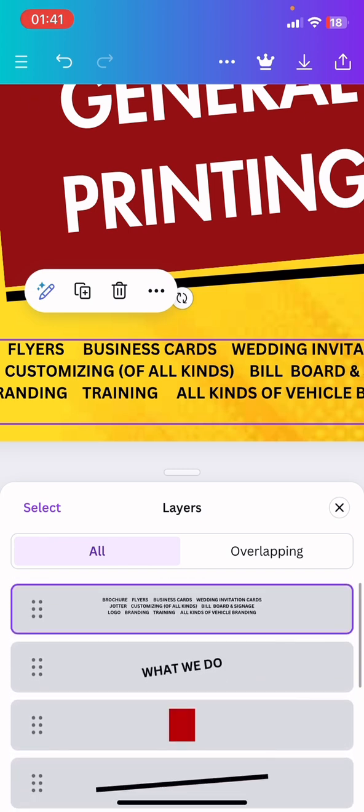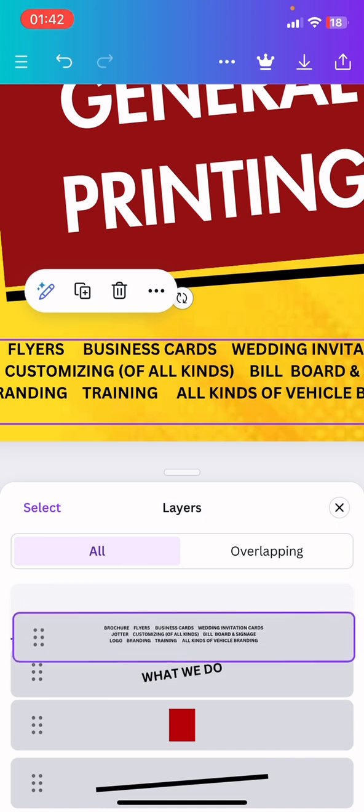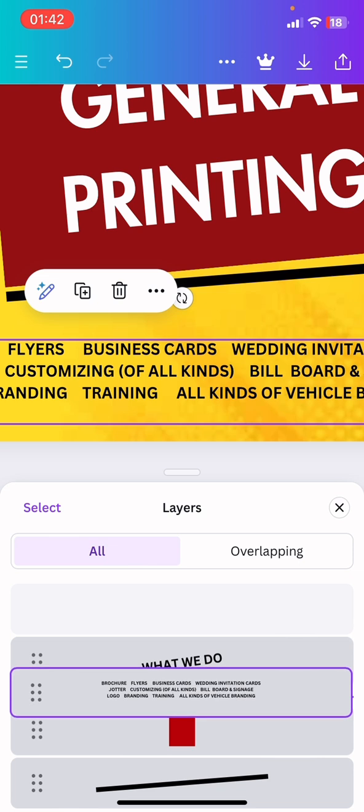So now as you can see, this text, the brochure flyers, I mean our services, it's on top of what we do and this shape. So if I move it down a bit, you just have to press it and hold, then you drag it down.